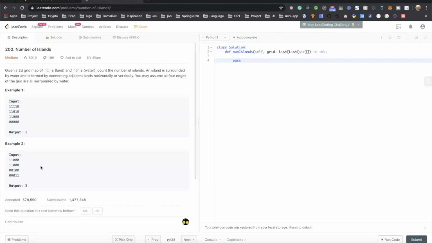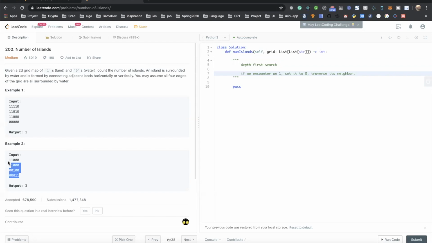So how do we do this problem? We should use a depth first search. And how do we do a depth first search? If we encounter a 1, set it to 0 and traverse its neighbors until we do not encounter any 1.